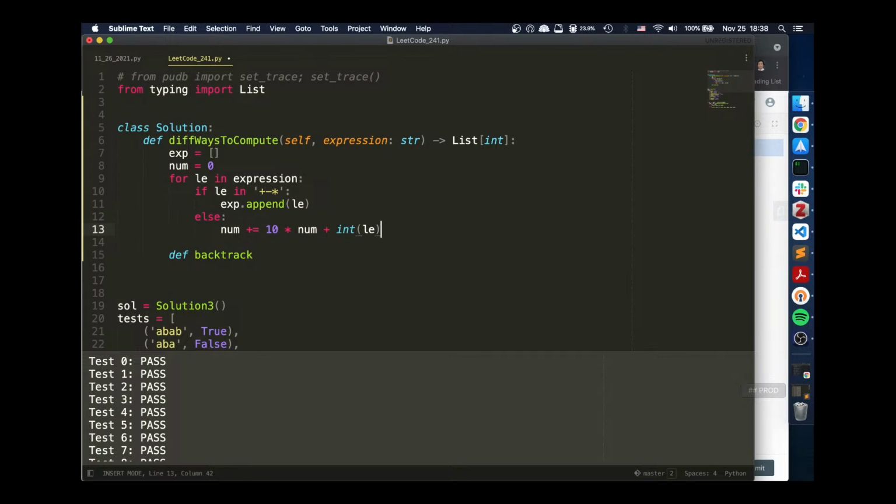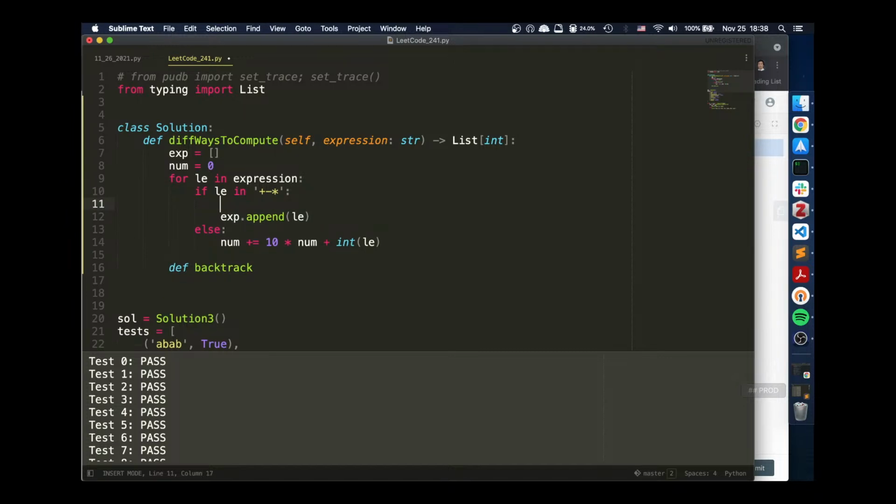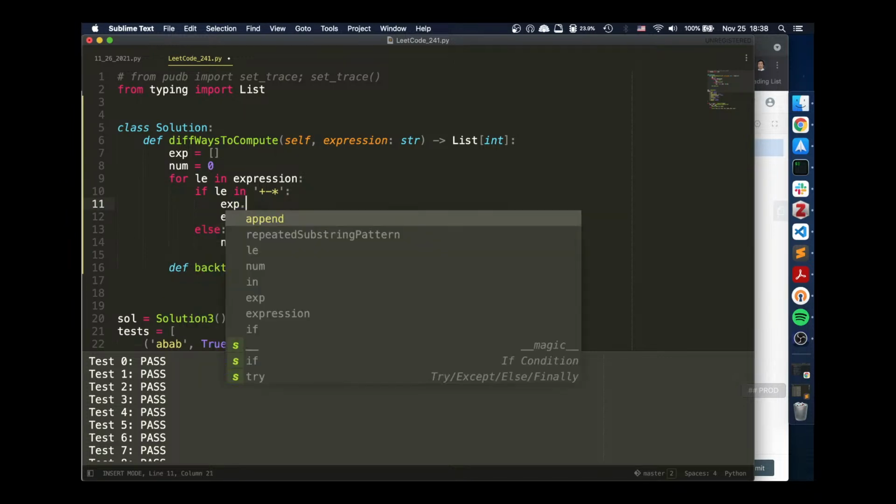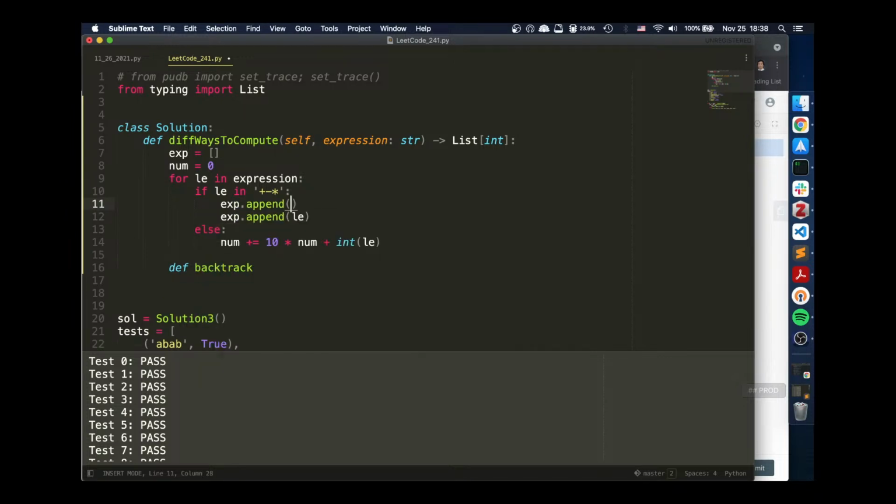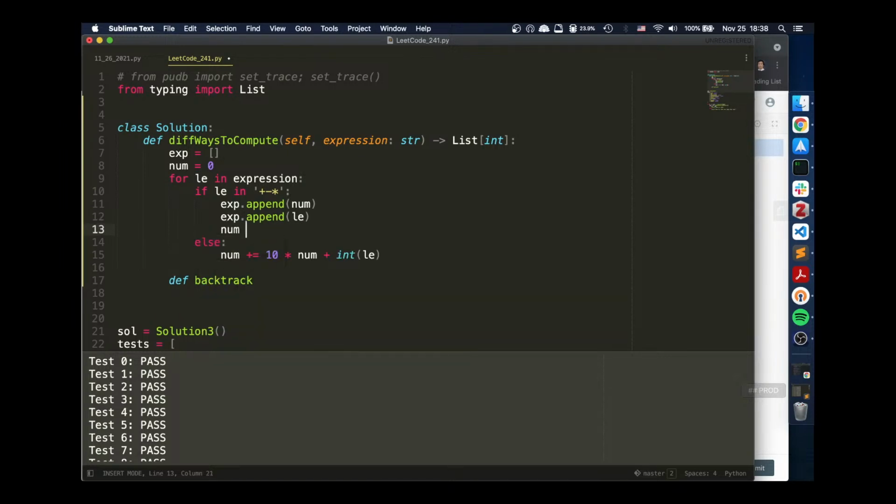Then on the next one, we append num first, then append the letter, and after that, num goes back to 0. So that's the parsing.